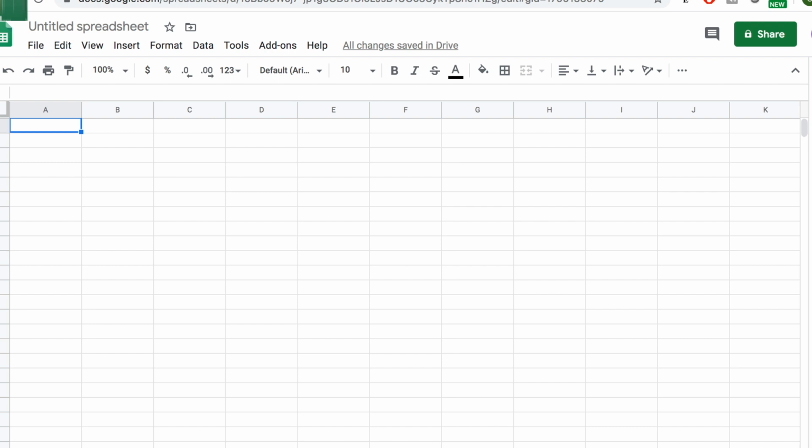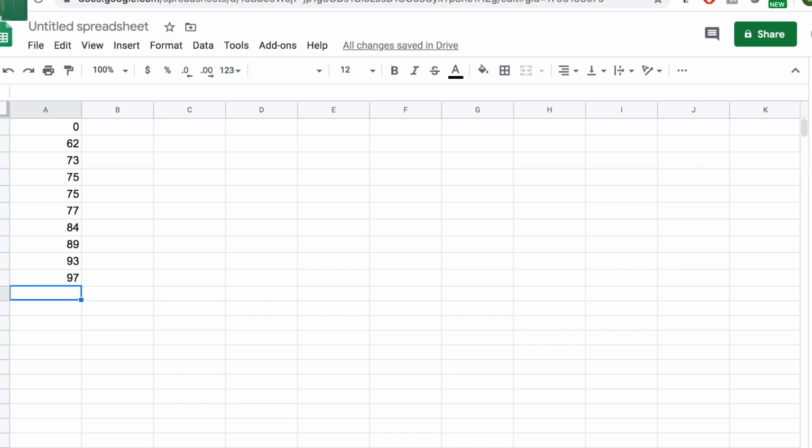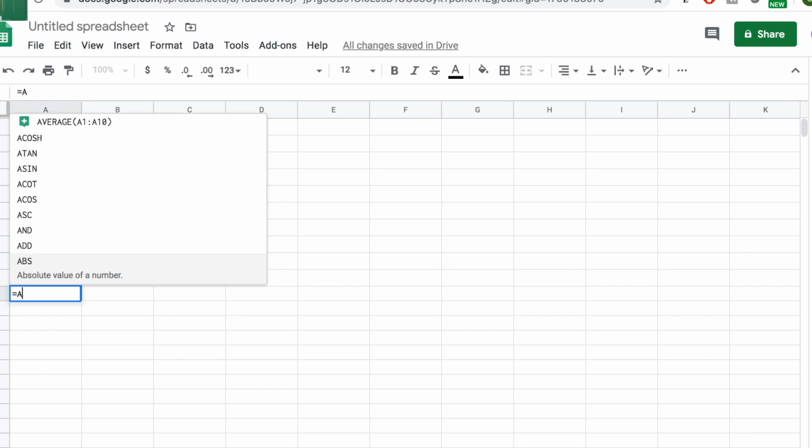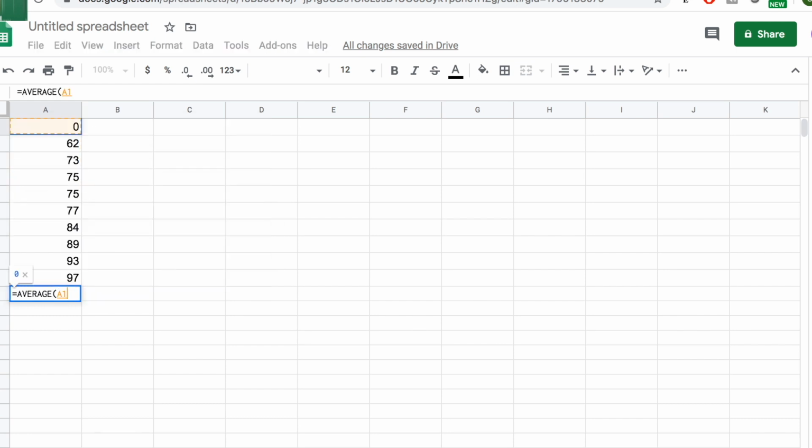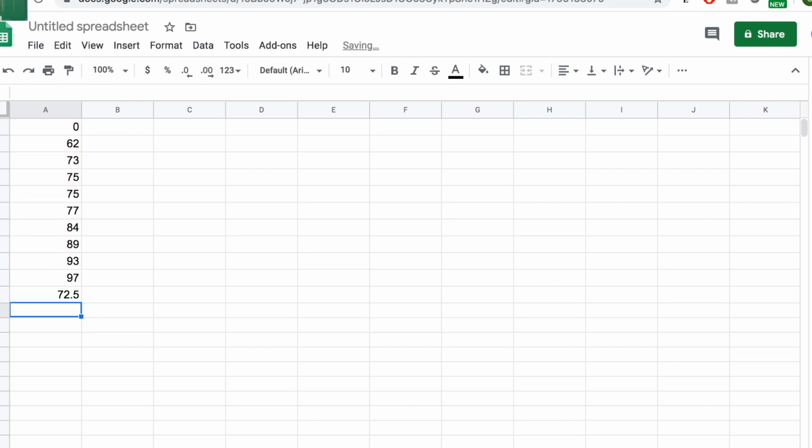So if we look here at Sheets and copy in our data and come down to the cell below all of our data points, we can still type in equals and say average and select by clicking and dragging all of the points that we want to average. And once again, we still get 72.5. So in terms of mean, median, and mode, Google Sheets will work exactly the same way as well.